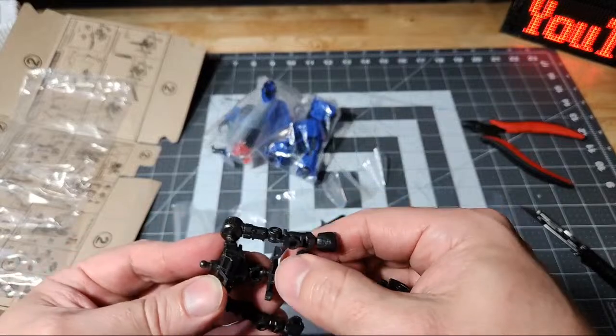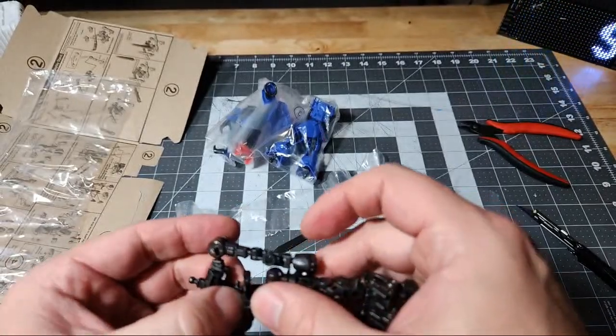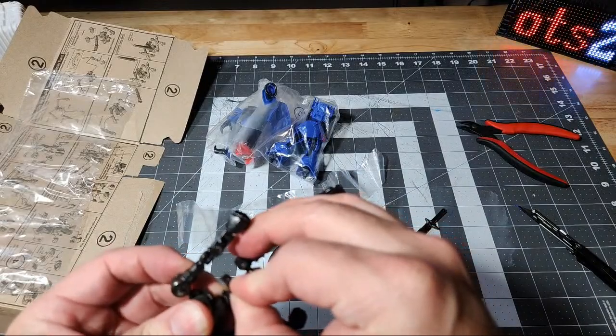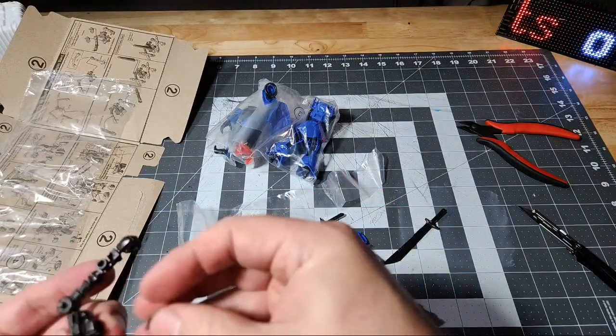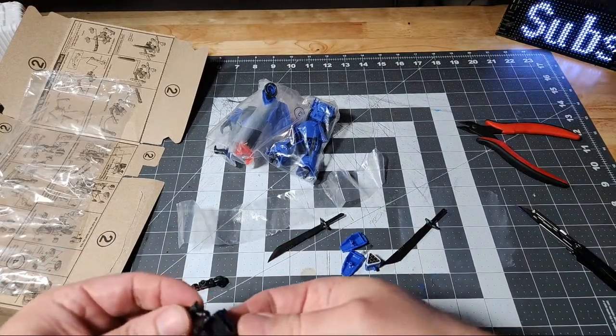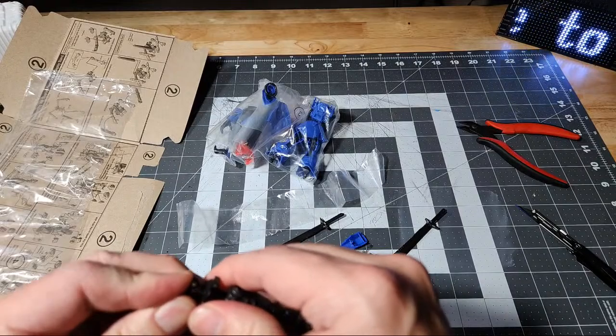All right, let's see if we can get this in there without destroying it. I'm going to say we're going to press fit it this way and not the other way, because the other way looks like it would be breaking, which I just broke. Did I break it? No, I didn't break it. Okay. So it looks like it goes in here.